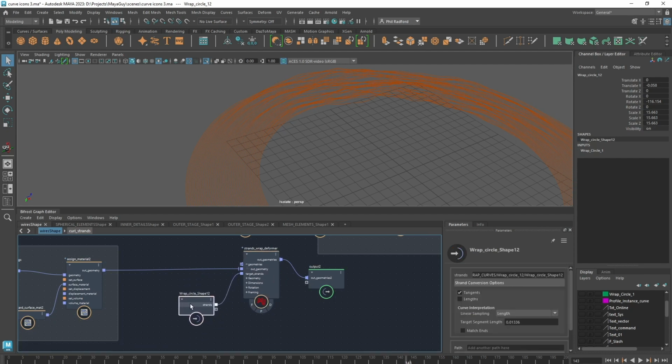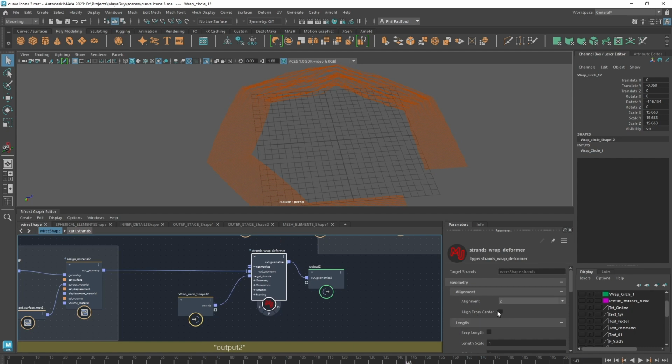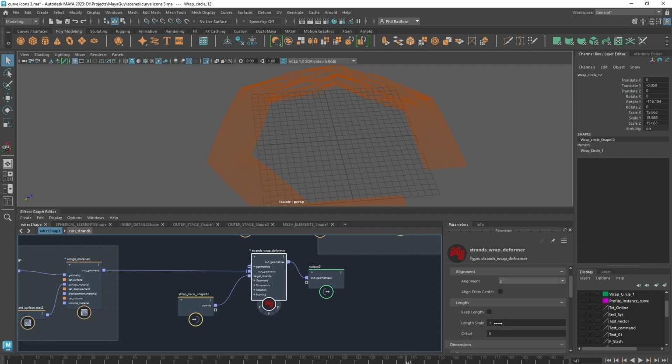Now here's what I mean by the circle resolution. So if we just select that and I start to bring that up, we can see that the shape starts to sort of degrade. However, this could be a plus, because now we're starting to get pentagons and hexagons, and we may want this all from a circle, right? Obviously our shape isn't kind of meeting there, but inside the strands wrap deformer we've got a length scale, and if we scroll that up and down we can start to move our effect in different ways.